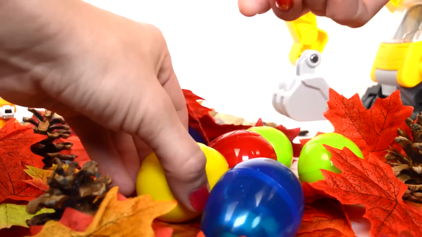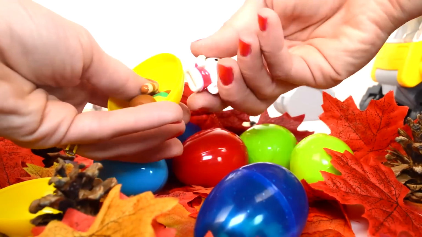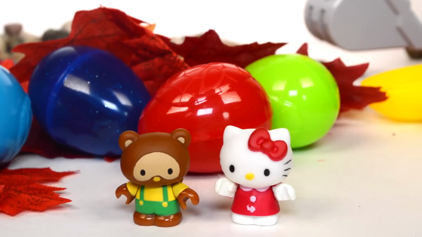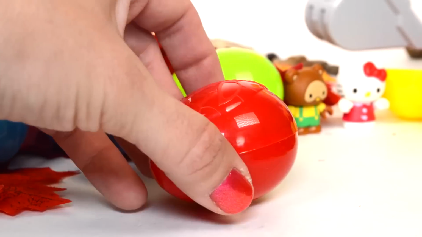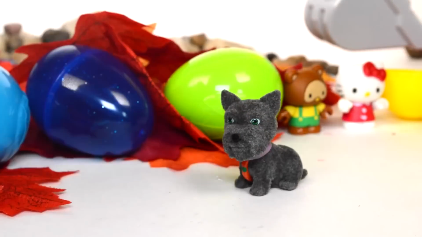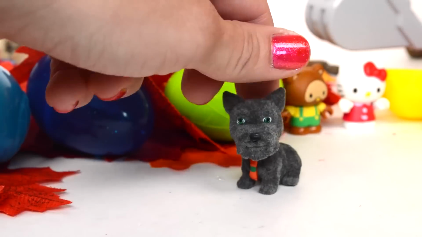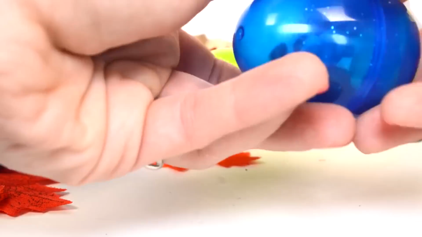Let's go ahead and open up our first surprise. This yellow egg. What's in here? Look at this. It's Hello Kitty and a raccoon. Awesome. Let's try this red one. A dog. Pretty awesome. He's so cute and fluffy. He's soft. I've got a blue one.